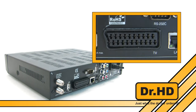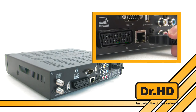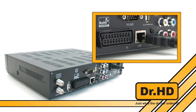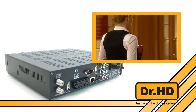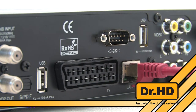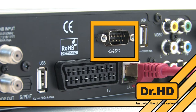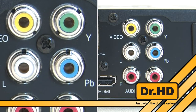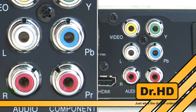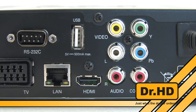The modern HDMI output supports all picture formats from 576p to 1080p, delivering the best signal quality for flat screens. The F15 can be connected to a LAN network through the Ethernet port to download services and upgrades via internet. An RS-232 connection exists too. The component output delivers the signal for an LCD projector. And there are all necessary outputs to find for analog audio and video.